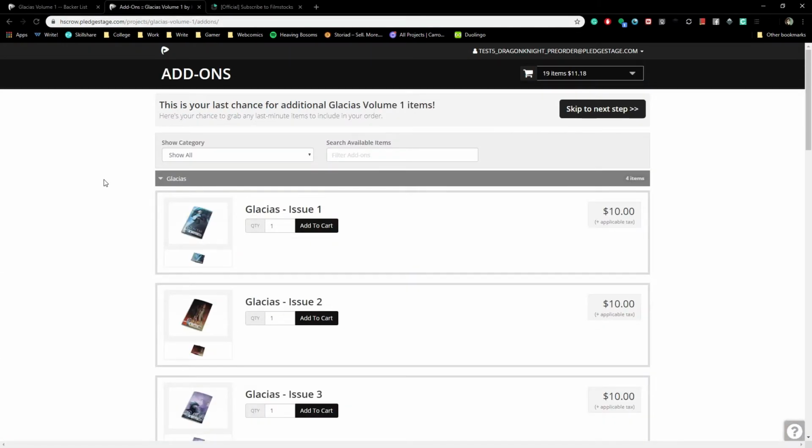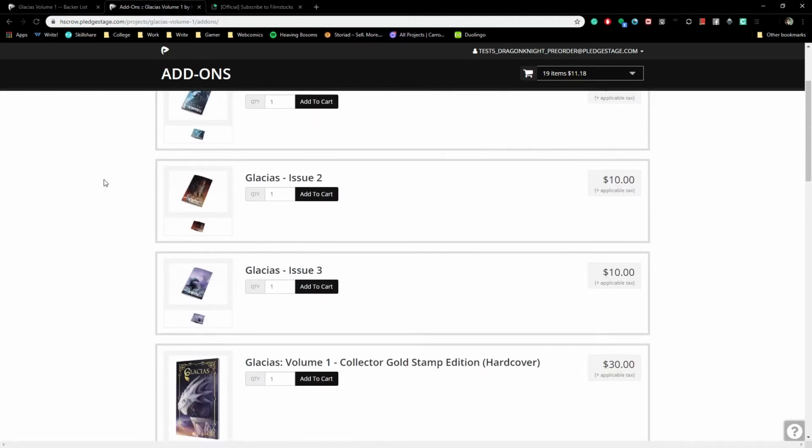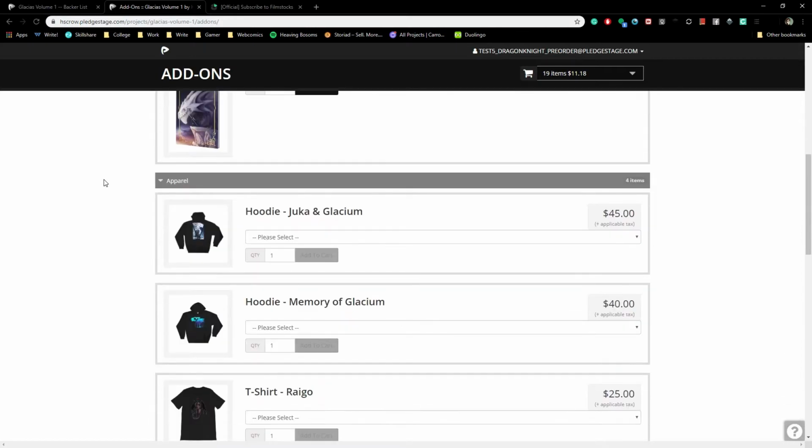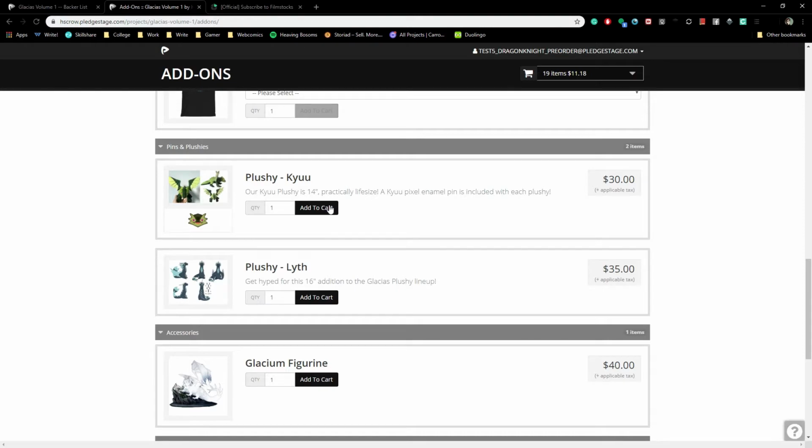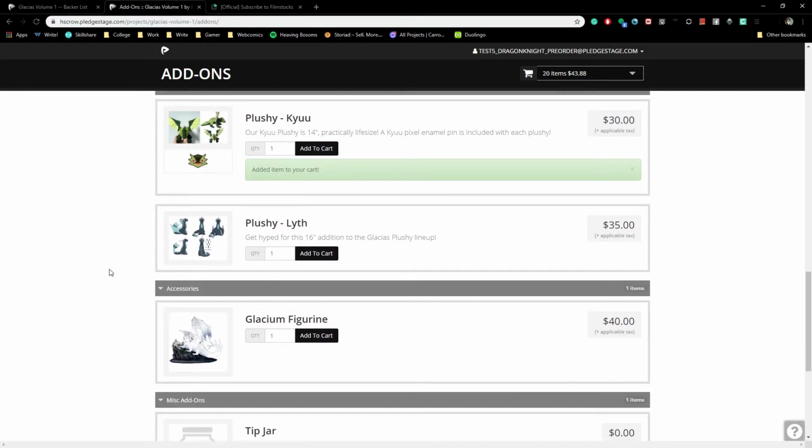So all the stuff that we were able to unlock during the Kickstarter, thanks to your wonderful support, is going to be available here. So if there was some additional things that you wanted to get on top of whatever it was that your tier gave you, this is where you're going to come in and you're going to get it. Obviously, I'm going to add this plushie because I need to have the plushie in my life.